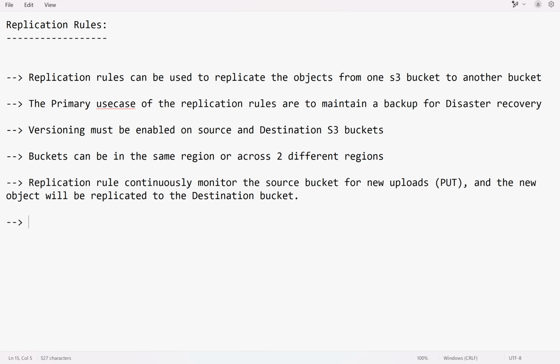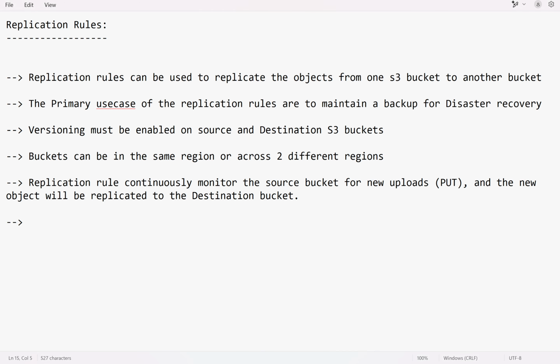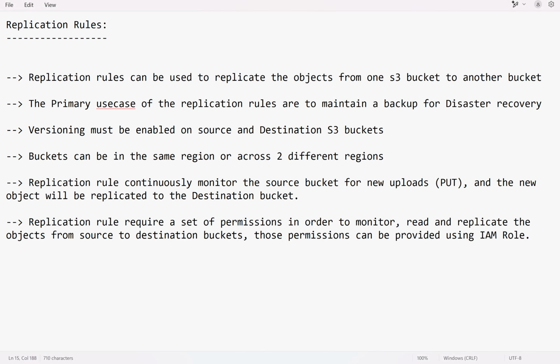And how can permissions be provided to resources so that resource one, let us say the replication rule, can read from resource two and write into resource three? How can we do that? With the help of IAM roles.